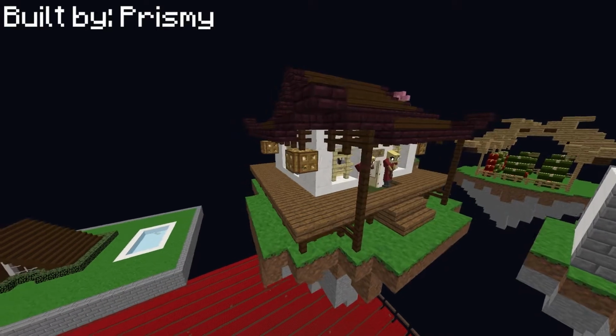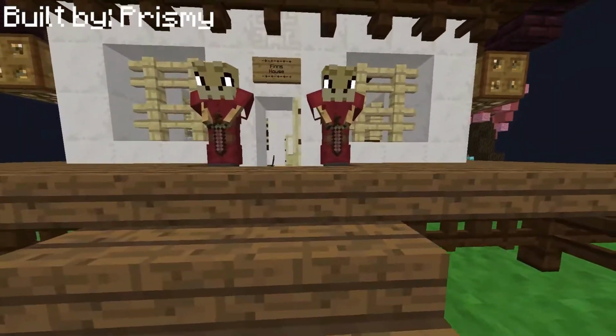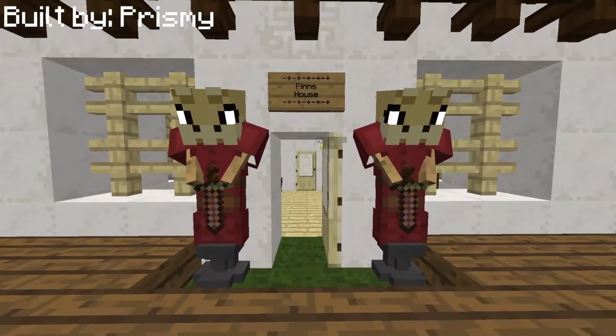Alright, let's move swiftly onto something much better. This is Prismatic Prismy's house. Now, he built this, and he has, obviously, an e-girl, but at the front, if you notice, he's got old dragon armor, and that is actually Necron armor. So, he spent so much money on this house, and no one comes.